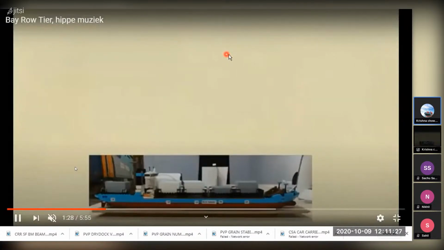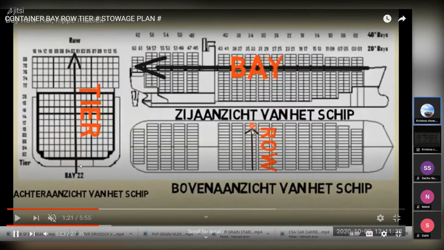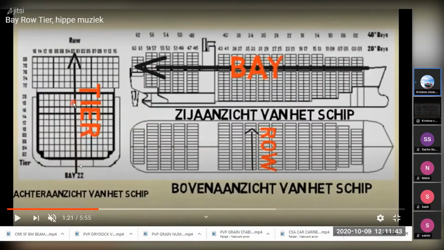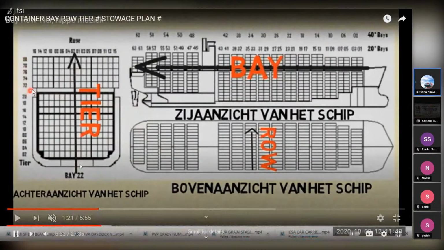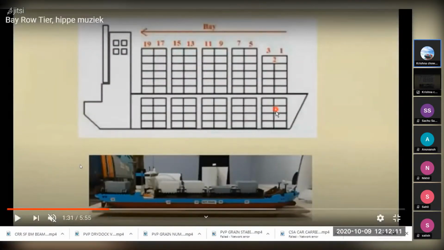So the rows are marked from center to the starboard, odd numbers, and from center to the port, even numbers. Bays are marked as per 20 foot and 40 foot from forward to aft, and tiers from the bottom of the hold, starting at the top.